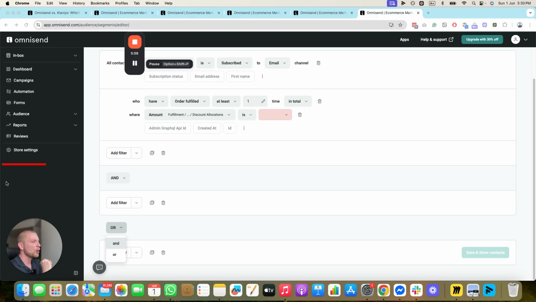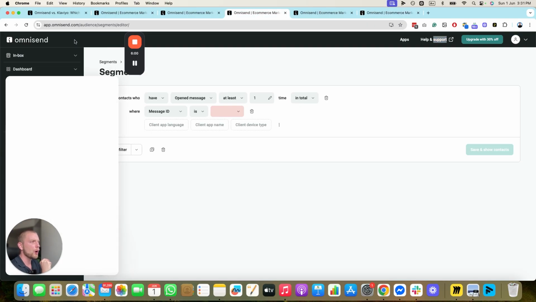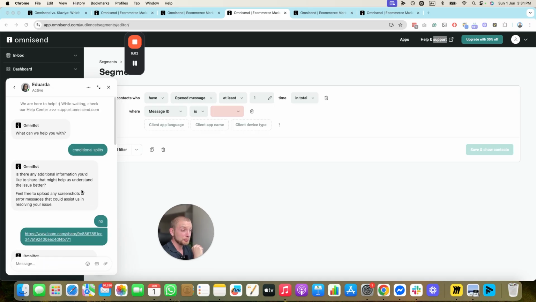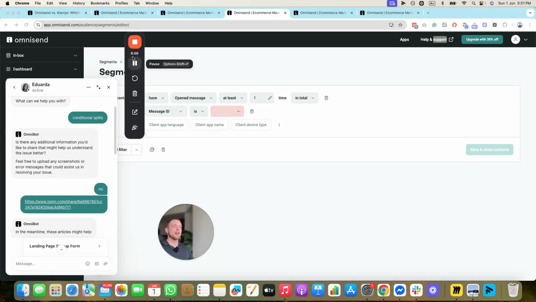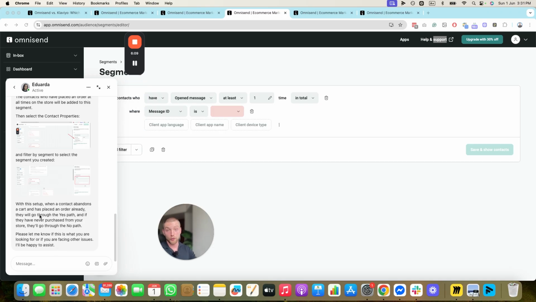Also, just really quick note, the dashboard's super clean, easy to access. Now, one other thing I did as well was I tested the response time for their support. And one of the great things about Omnisend here is the 24/7 support. First of all, this is a Sunday, as you can see here at 3:30 that I opened this ticket. They got back to me within, I think, 2 minutes.